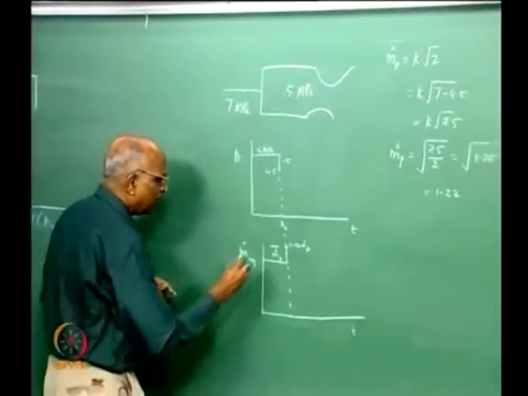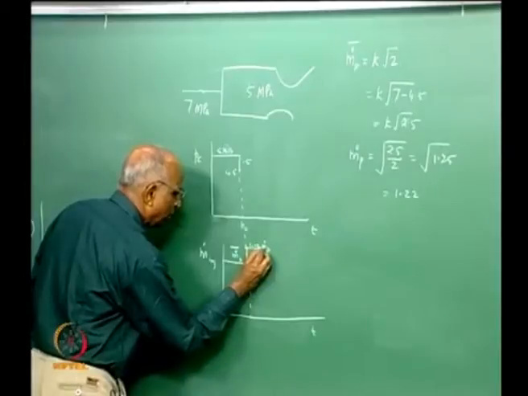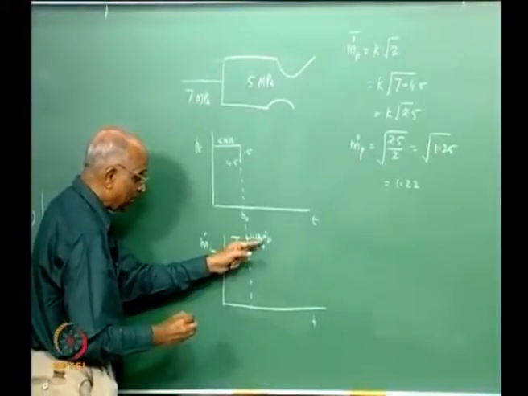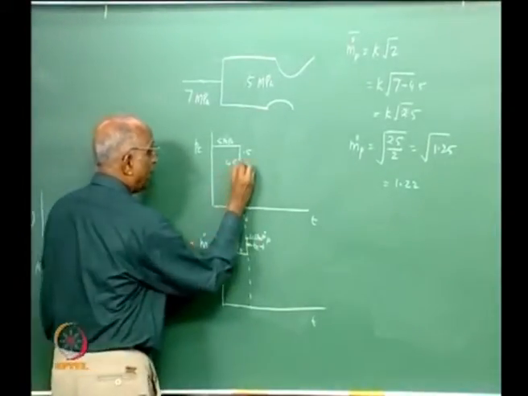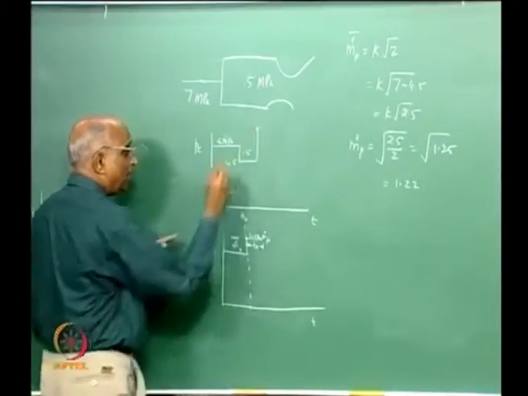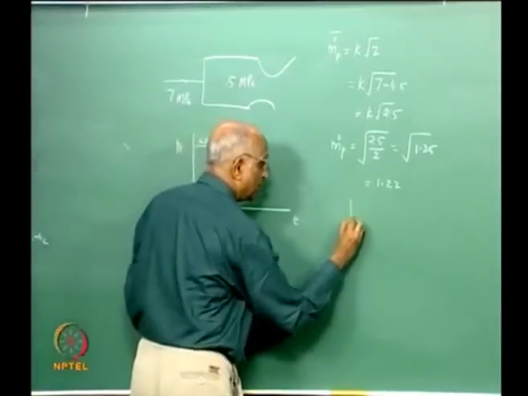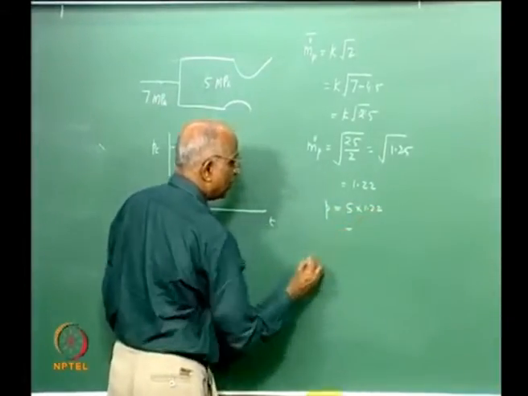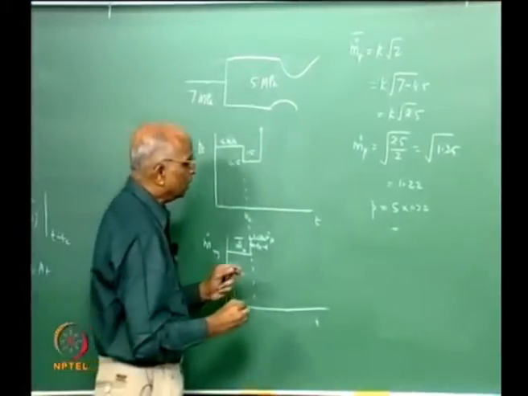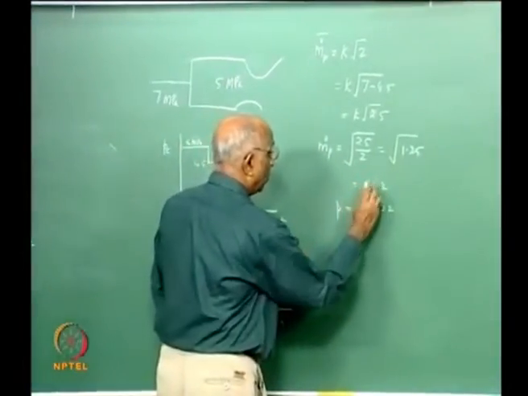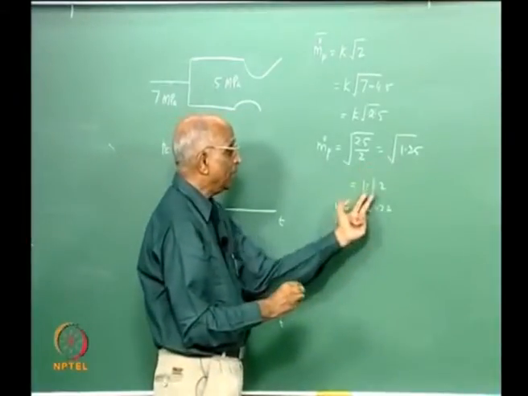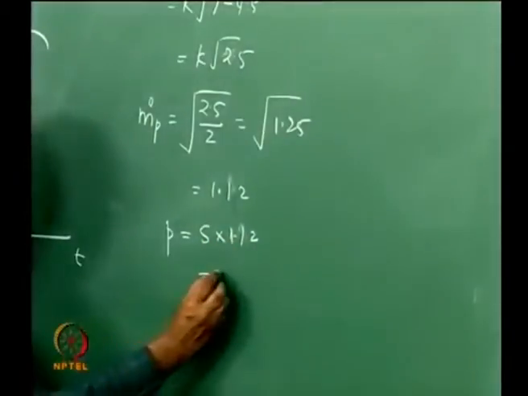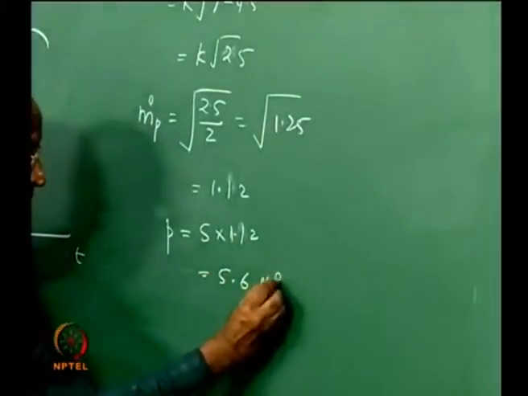And what is the repercussion? Well, it is going to take some Tc time to burn, and once it gets combusted, all the delay is over, and at that point of time the pressure increases. What will be the value of pressure? The new value of pressure will be 5 into 1.12, because 11 11s are 121, and therefore this is going to give me 5.6 MPa.